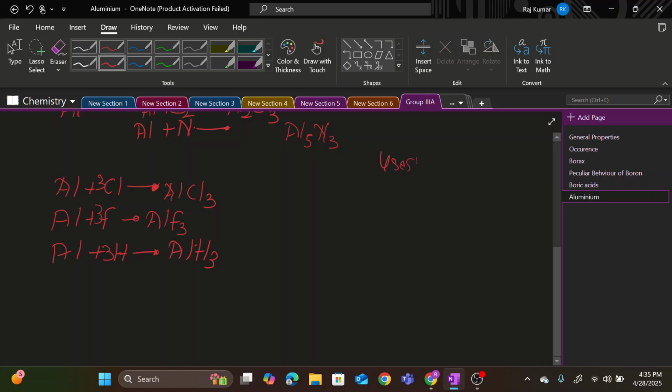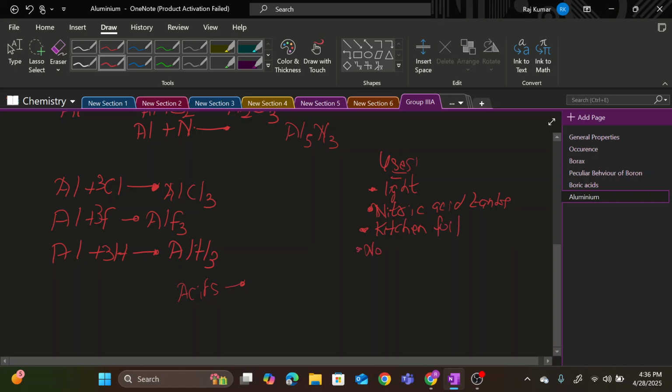Basically, when it comes to aluminum, aluminum is very light. It is around 3 times less dense than iron, due to which it is used for making ships and other structures. And when it comes to its reaction with acids, it reacts fast with concentrated acids and reacts slow with dilute acids. It does not react with dilute sulfuric acid, but reacts with concentrated sulfuric acid. Also, it does not react with nitric acid. That is the reason nitric acid tankers are made of aluminum, and it is also used as kitchen foil.